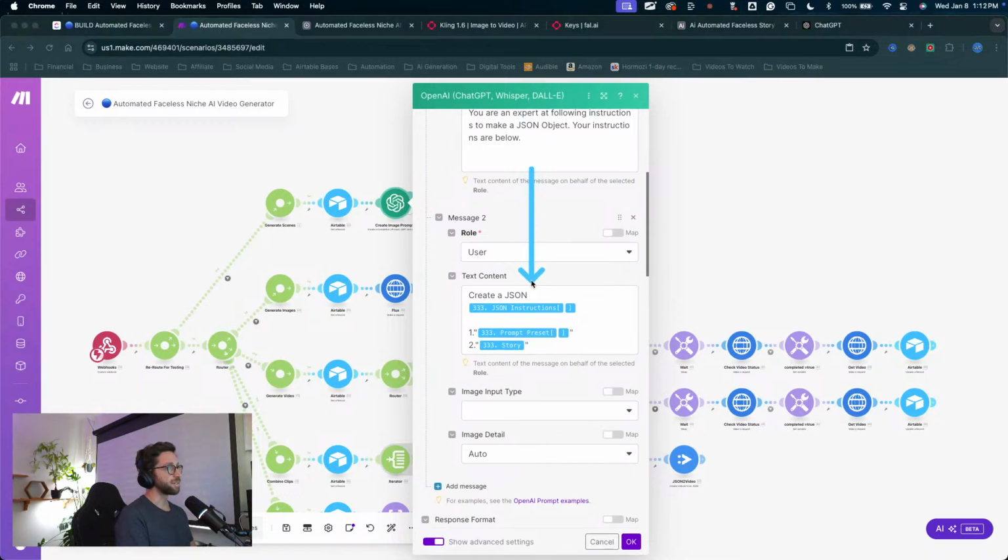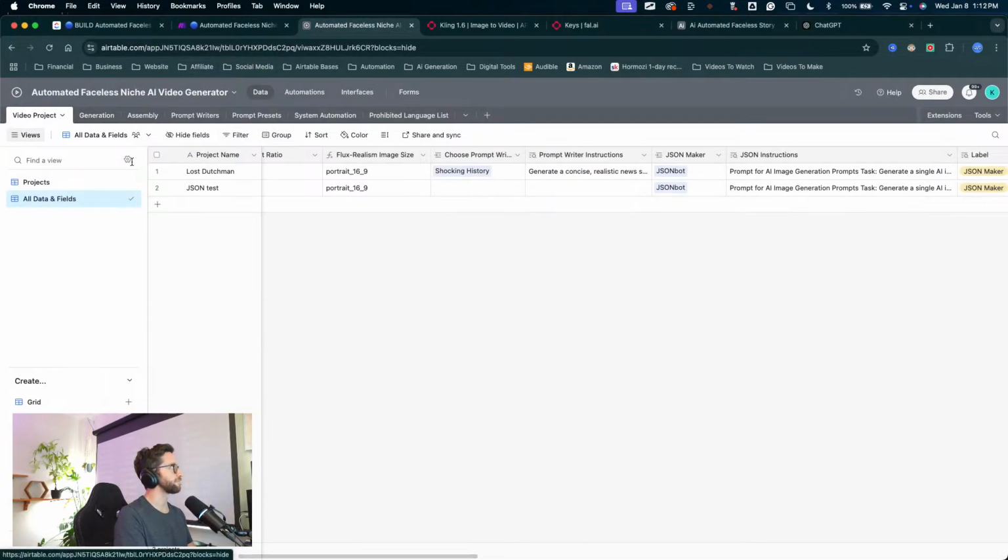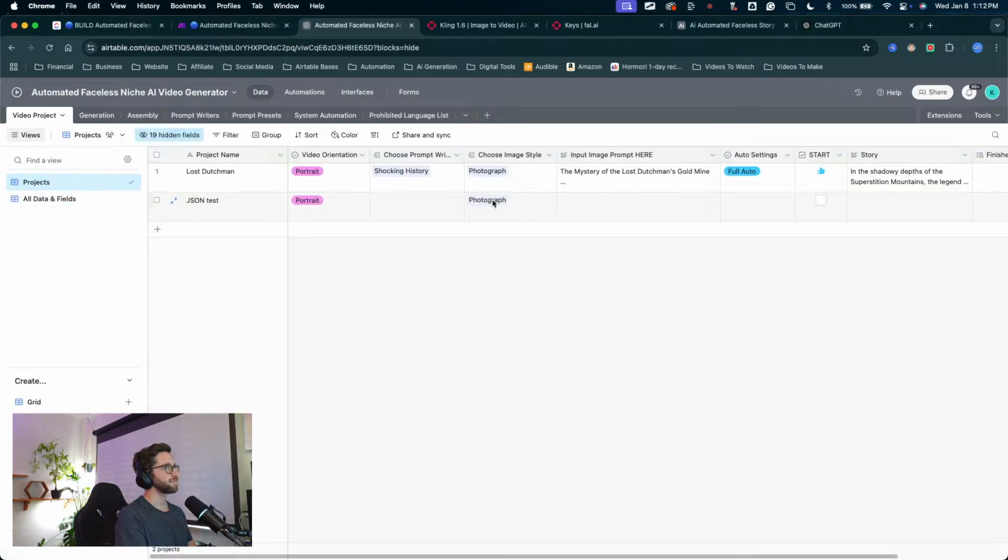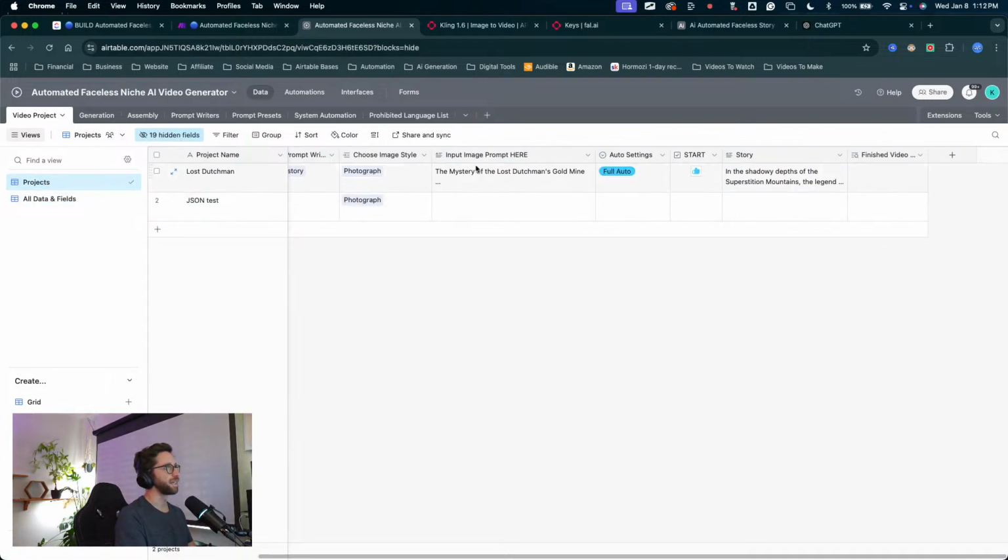So this module is running the JSON bot, taking our prompt presets and our stories. So this stories is now going to be our input prompt. So that's what we need, input prompt.